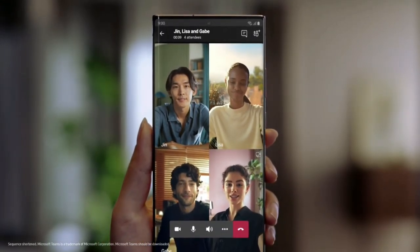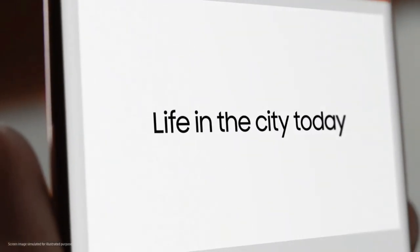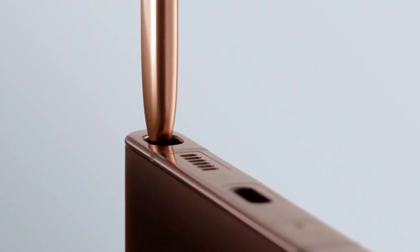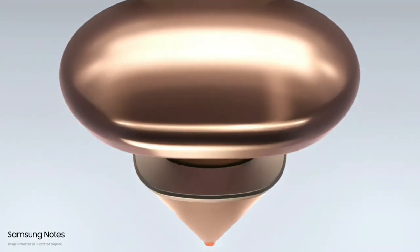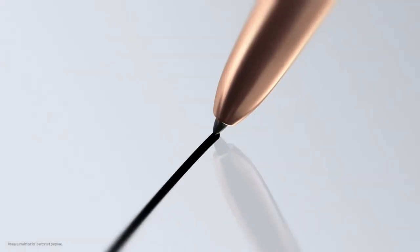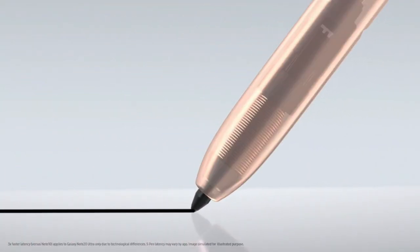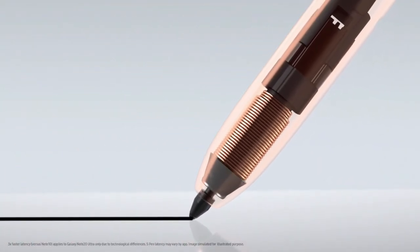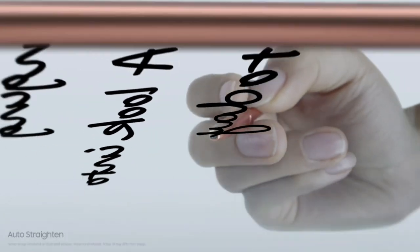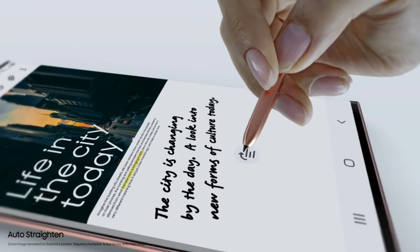Bringing first of its kind innovation to mobile for a new way to collaborate. This is not work as you know it. This is the power of a computer suite in your hand. Smart, fast, and efficient. S Pen does what your computer can't. With 3 times faster latency, it responds just like a real pen, except it's got a brain. If your ideas start to take a turn, Note 20's AI uses millions of sample sentences to keep them right on track.